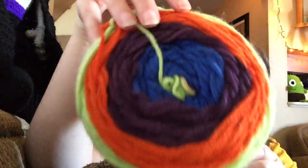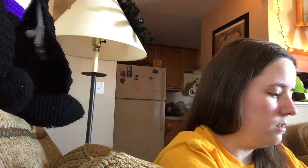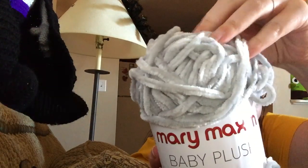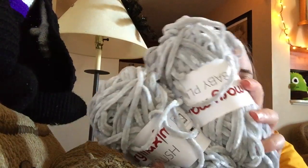And then I kept this Yarn Bee cake. It's a sugar wool, because I love these too. I have a whole bunch of these myself. And its colorway is Snow Cone Stand. And I kept this bag of two yarns. They are two balls of Mary Maxim Baby Plush, and it's just really soft, squishy yarn. I already know what I'm going to make out of this, I think, if I have enough of it. But it's just two balls of it, so it's a little over 200 yards. I've never had Mary Maxim yarn, so that's cool.